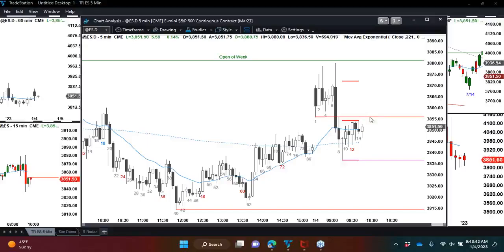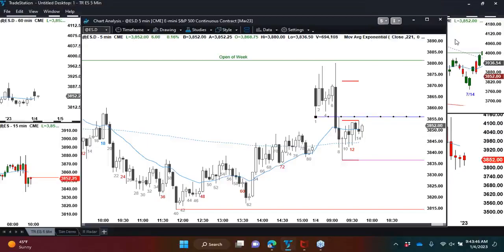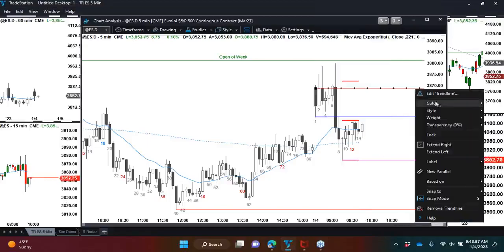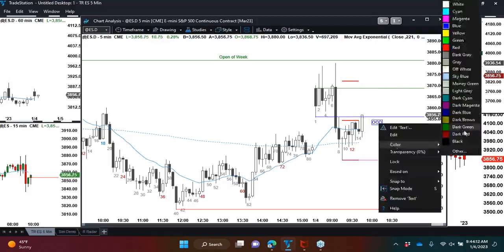Even though the market's probably going to get stalled at this blue line, there are two things. There's a blue line right here, which is below bar 1, which is where bulls got trapped. The other problem is the open of the day. You have to wonder if we are going to get drawn back to the open of the day. Most of the time, in a trading range environment, the open of the day, OOD, is an obvious magnet.